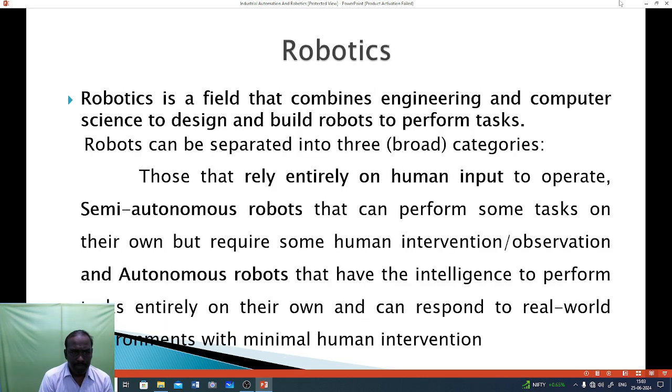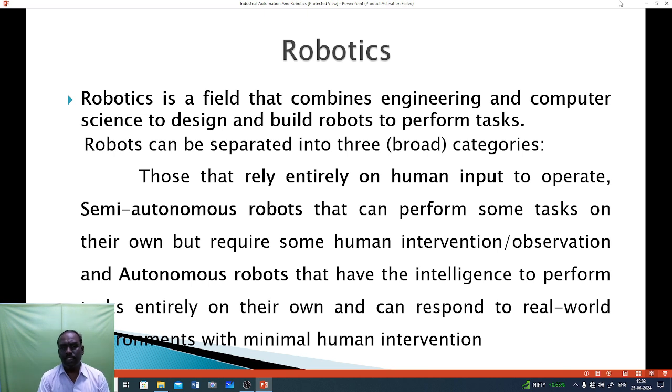And robotics. Everyone knows robotics. Robotics is a field that combines engineering and computer science to design and build robots to perform small tasks. Robots are made in a lot of categories.